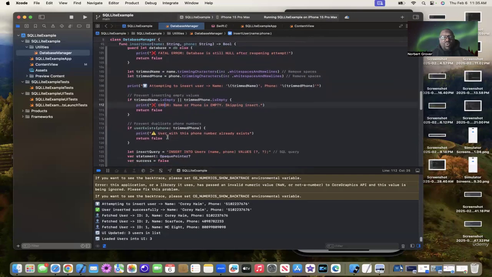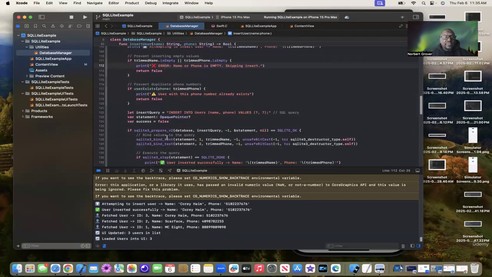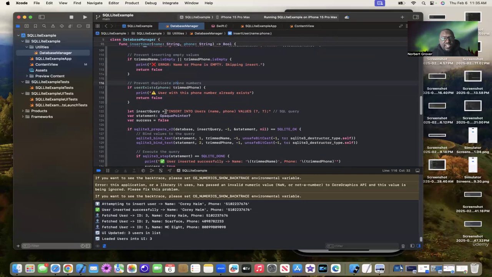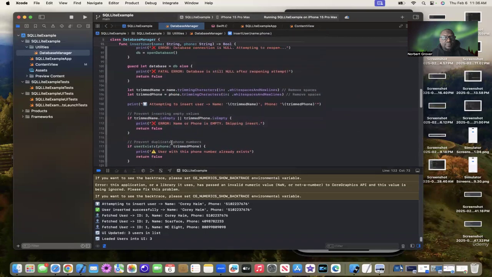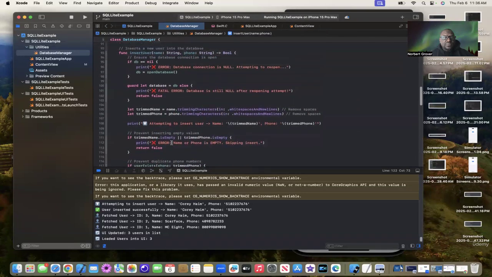You can find out what is going wrong. Okay. User exists, right? Prevents duplicate phone numbers. This creates an SQL query. Inserts users into phone values. Okay, question mark, question mark. Of course, this is name and number. I'll explain that later.